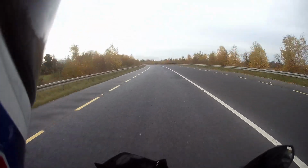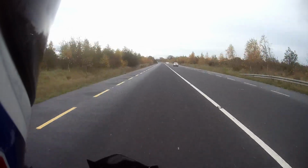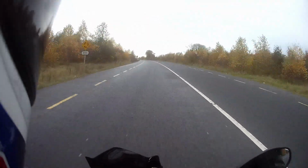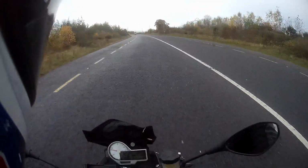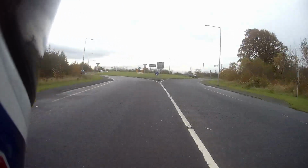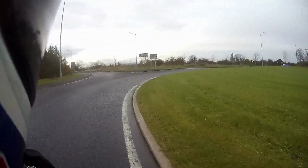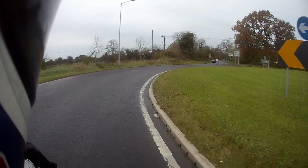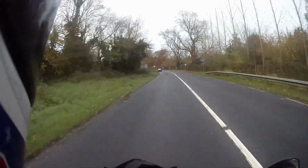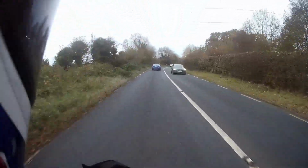Oh, it's so slippy. It's so slippy, but all the safety systems are still working. You saw traction control just catch that rear wheel spin. What it has done is ironed out any kind of hesitation from the bike. So that spin up there, I know it's still wet and kind of cold, and I am in dynamic, so this is completely my own fault. But what has happened is the bike is now responsive in a way I didn't think it would be. I mean, like I said before, out of the box, this is an incredibly capable motorbike.